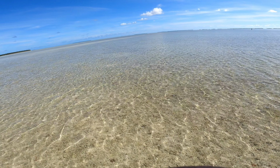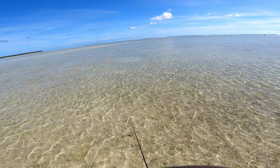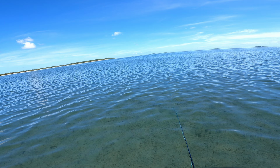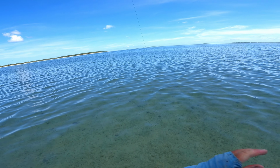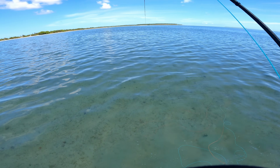What I really like about this combo, the rod's a medium fast action, which is perfect for delivering flies at distance. So if you see those fish coming down the flats, you have a lot of time to get that cast ready. You need to punch a little bit further. This rod is absolutely perfect for that. But also, if you haven't got the right light and you know the fish are coming in quite close, you're only getting a quick shot at them, this rod will do it perfectly as well.